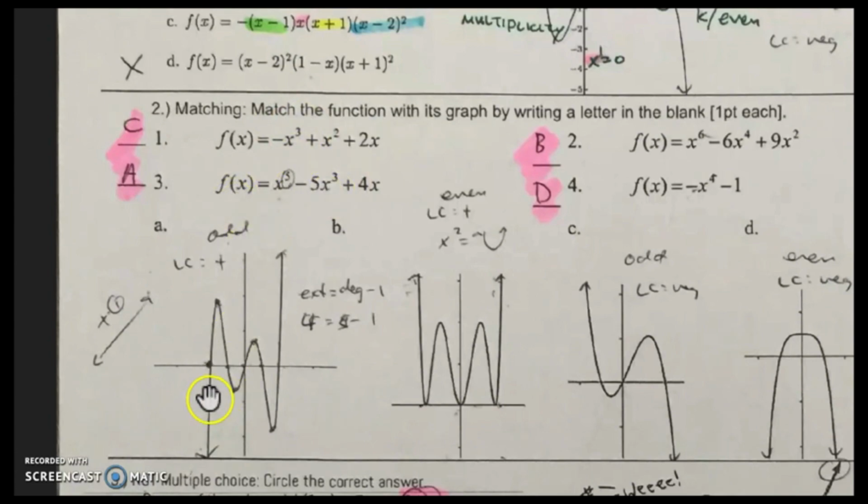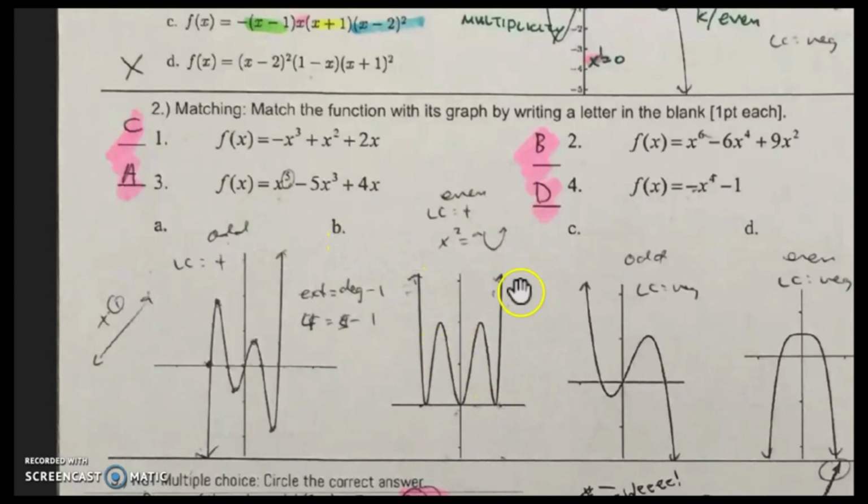Another way you know that it's positive, the answer is number 3 matches graph A, because you can count the x-intercepts 1, 2, 3, 4, 5. So there are 5 x-intercepts, and then the extremas 1, 2, 3, 4. Extremas is degree minus 1. So if we have 4 extremas, that means we must have a degree of 5.